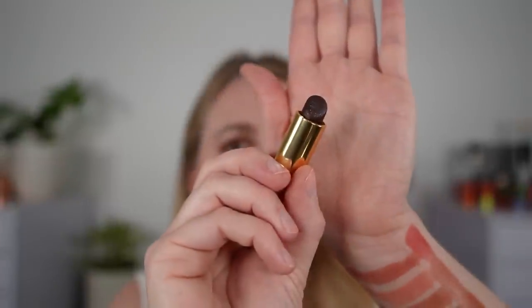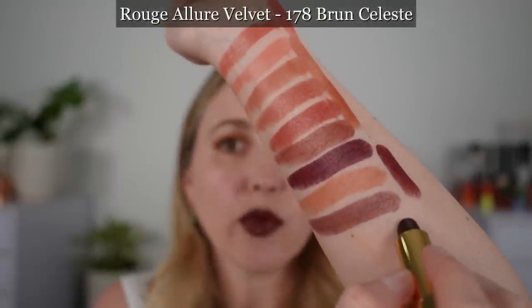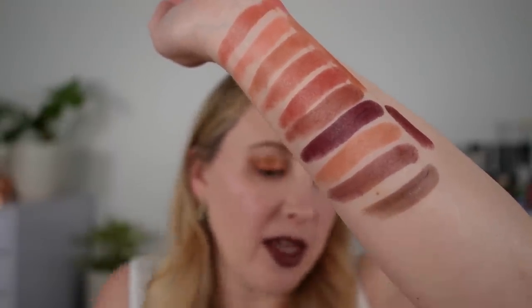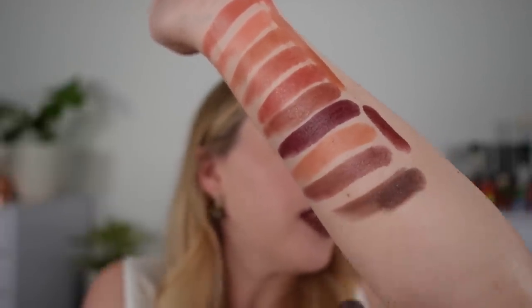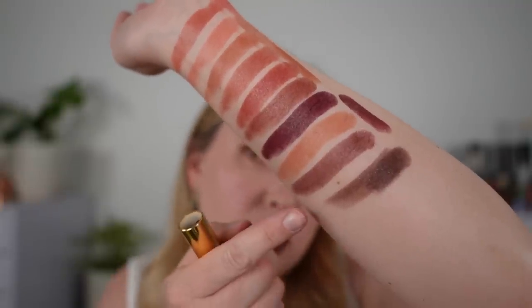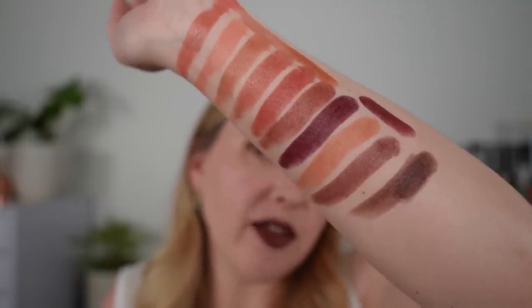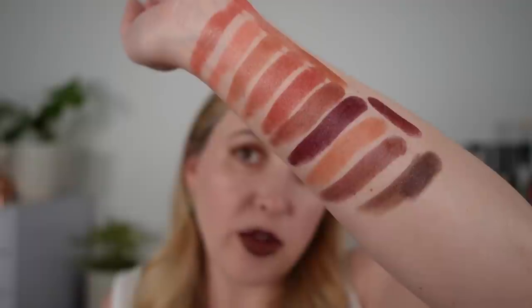This is 178 Brun Céleste — the one I was talking about during the swatches. We're going to put this right down here with 214 Instinct. You can see that this shade is going to be more of a blue-based shade compared to more of a reddish base here in 214. They both have a shimmer, they are both gorgeous colors, and I really like both shades.